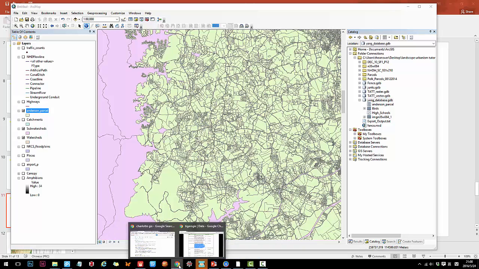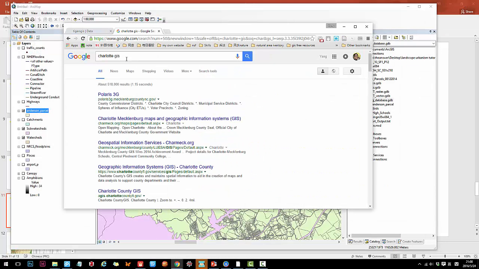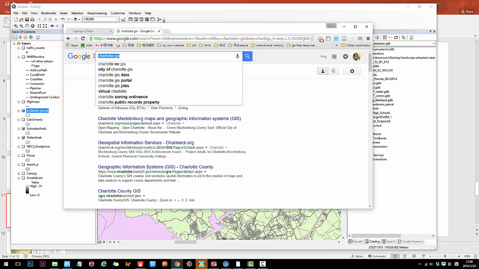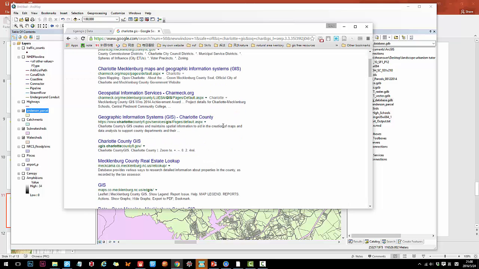The other way to get data is through an easy Google search. For example, I just searched Charlotte GIS, and there are a lot of links, and usually the data is from the county. So let's say this geographic information, Charlotte County.